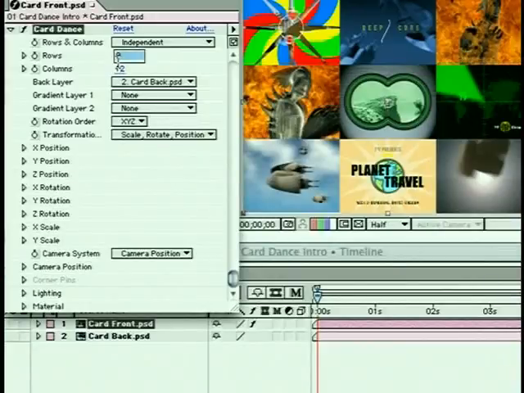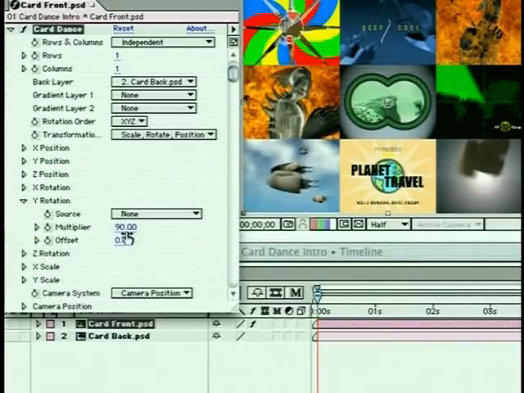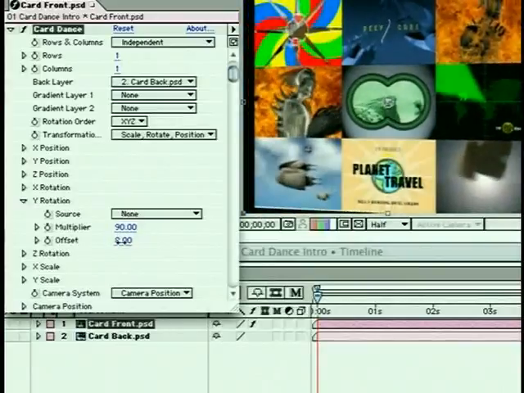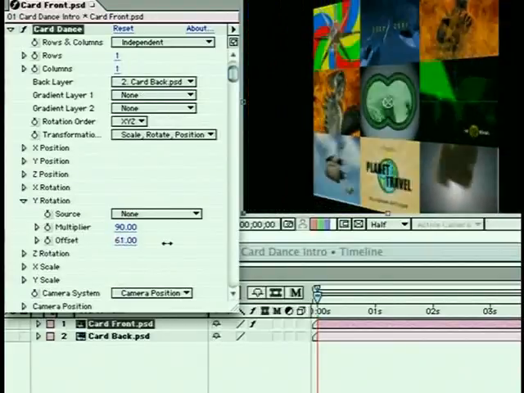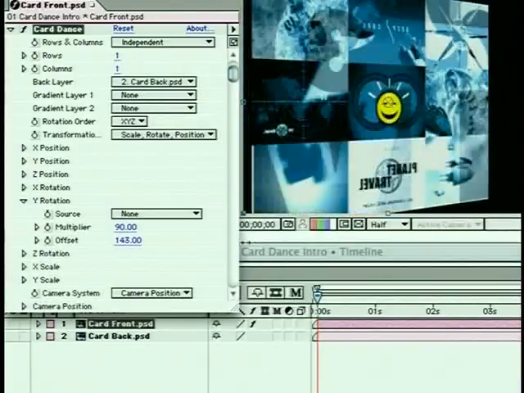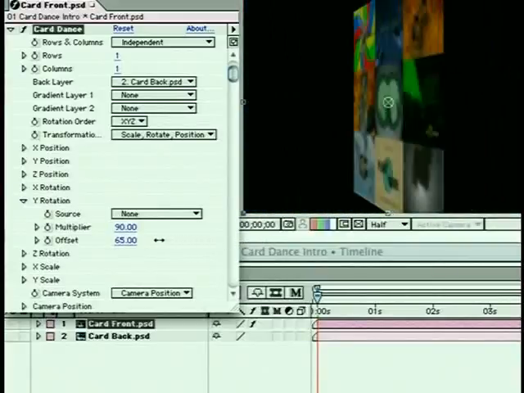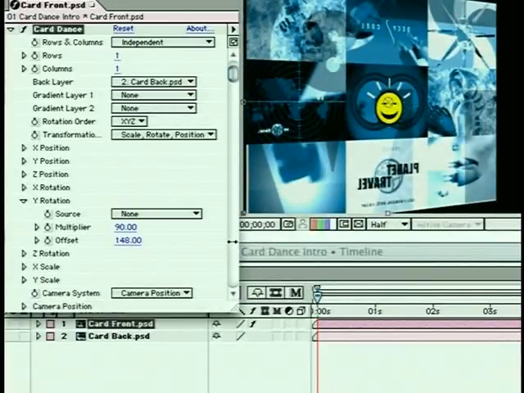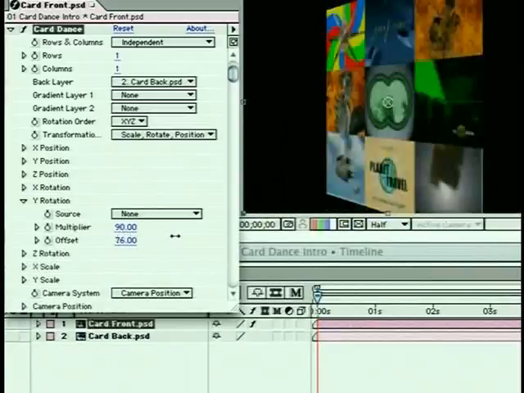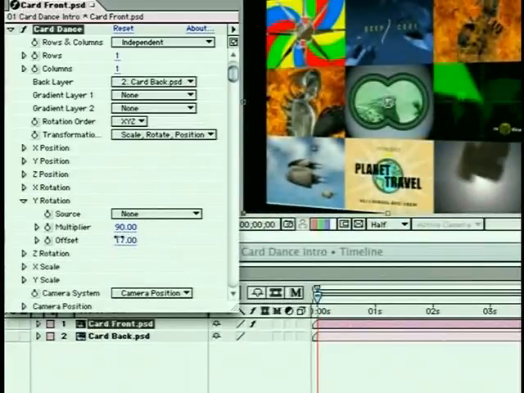And that is if we set our rows to 1 and columns to 1, it means we're now essentially manipulating one giant card. And then if we jump down to our Y rotation value, and adjust the offset, you'll see that we're now rotating that card. But because we've chosen a separate card back, this is actually the only place in After Effects you can generate a card with a separate texture on the back from the front. Pretty neat trick. Elsewhere in After Effects 3D, you can't do this except by creating duplicate layers that are offset by a little bit, and that adds to your render time. This is the only way to have separate textures on the front and the back of cards. That's a good thing to know.